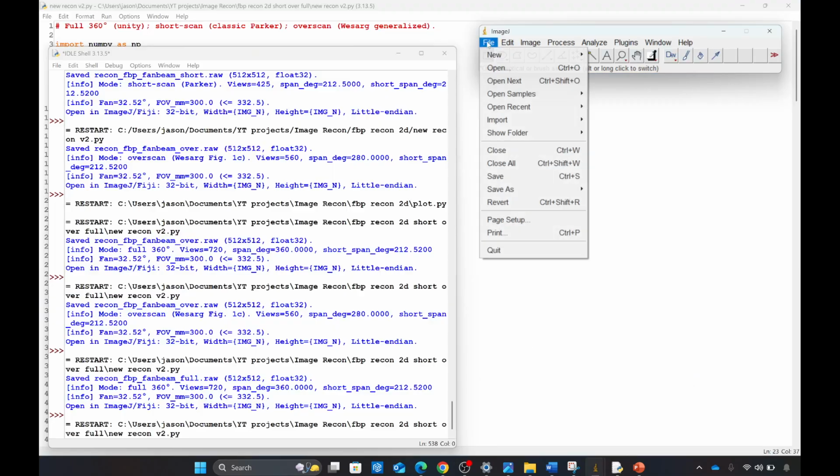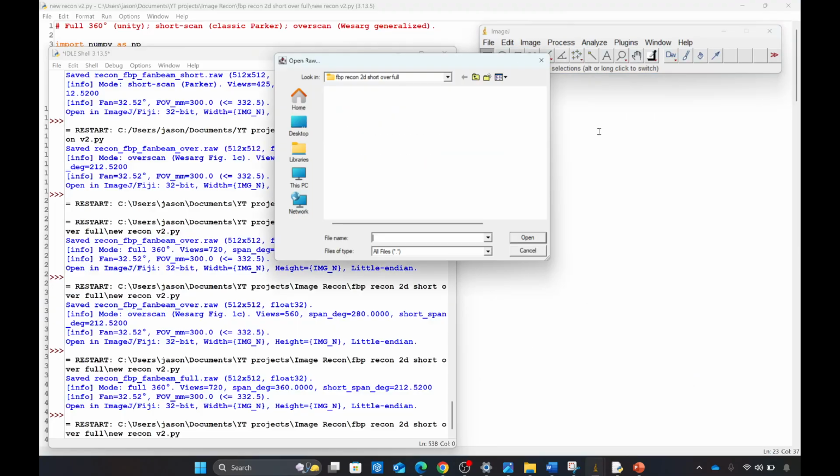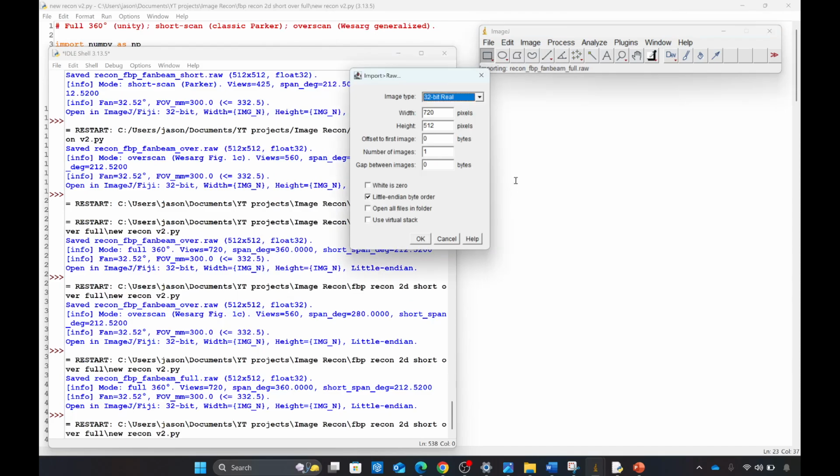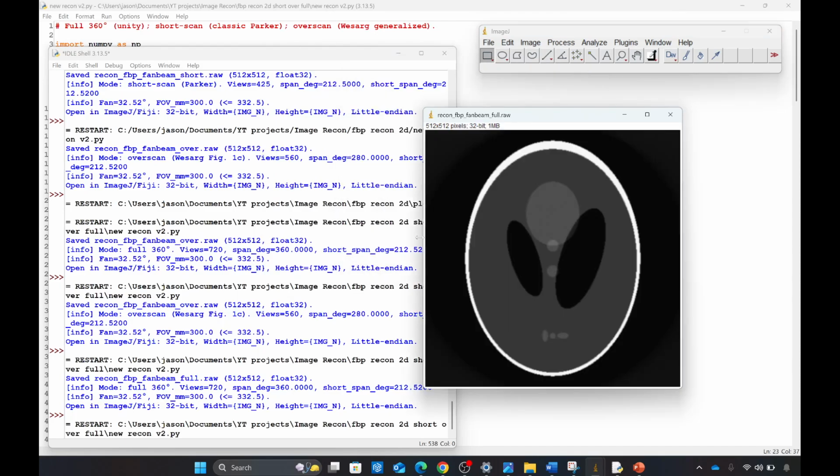So now let's first review the reconstruction of the full scan. All reconstructed images are 512 by 512. And we can see it's a clean reconstruction.